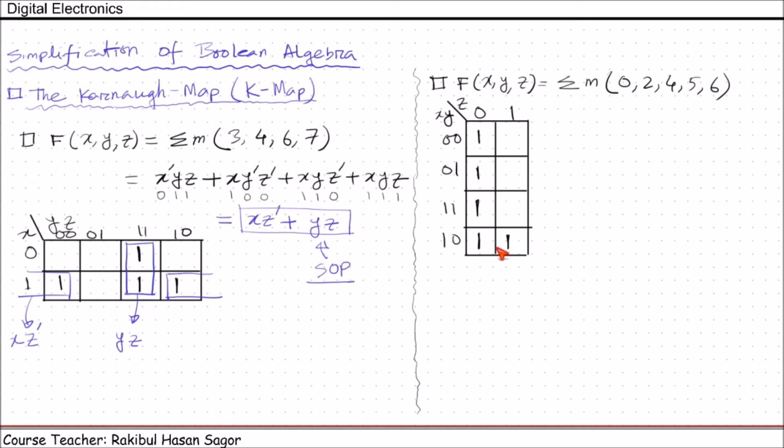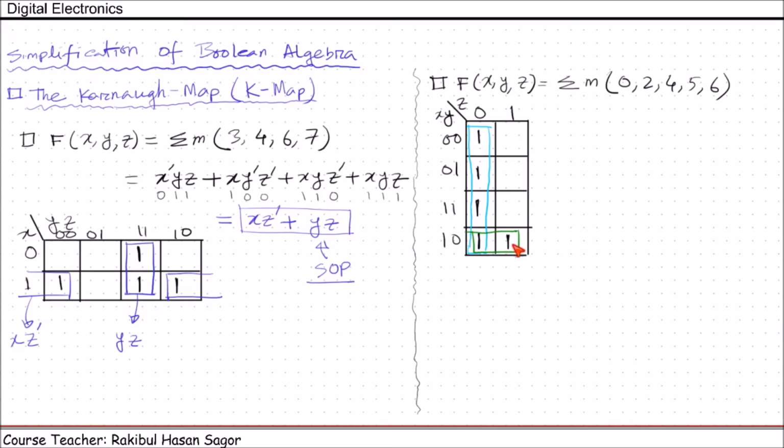Now what is the biggest set of adjacent cells containing 1 can be taken here? 4 adjacent cells can be taken. So let's take this 4 adjacent cell. Now we have remaining 1. In order to take the biggest rectangle for this one, we can take the help of other ones even though they are covered by another rectangle. It doesn't matter, but we need to cover this one, taking as many ones as possible so that the rectangle becomes as big as possible. So the biggest box we can take contains 2 ones.